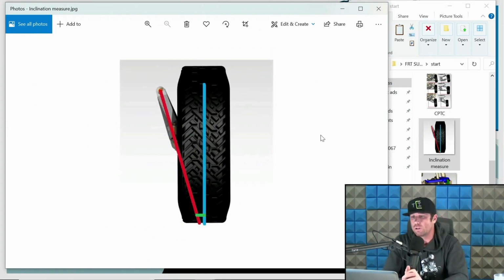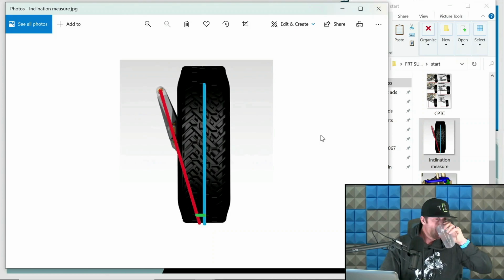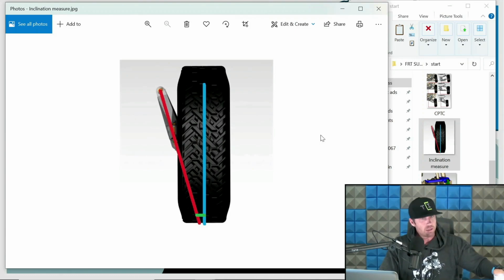Make it simple. So, inclination angle, kingpin inclination angle. We're looking at the upright and tire assembly head on. So if I was to kneel down and stare directly towards the front of the truck. This is, again, for long travel and center mount trucks. These terms all apply the same. The red line is our inclination. That goes through the upper and lower pivot of the upright. And then it's going to touch the ground.